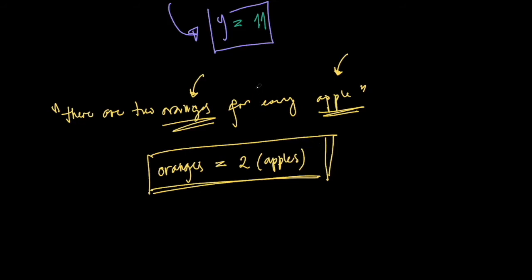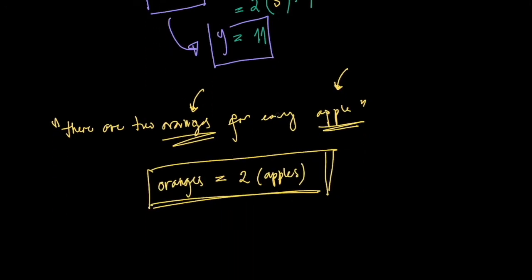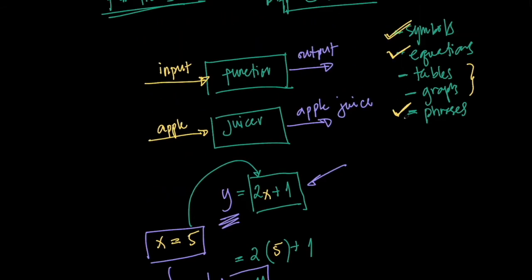To further simplify this and represent it in this notation, instead of oranges, we can represent it with a variable y and our apples with x. So instead of writing this, we can now write it as y is equal to 2x. As you can see, from phrases, we have converted it into an equation form. Now we have three, and the only one left here is this 2.